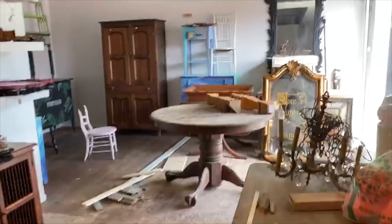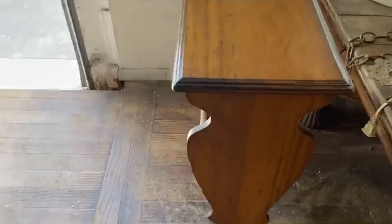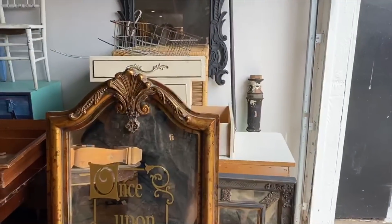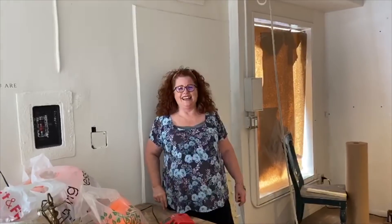We have a member of the Shipwreck Crew here — she came to visit all the way from Riverside. You guys are going to recognize her name: Terry Lu, from Eclectic by Terry Lu. Look at the goodies she brought — this beautiful chandelier, a sweet little side table, a lampshade that I can't wait to IOD, gorgeous mirrors, a French provincial desk, three tables, and a bicycle basket. I happen to have a bicycle! She brought it all up to donate to us. Terry, that's so sweet — we so appreciate it. It's so nice to meet a member of the Shipwreck Crew in real life.